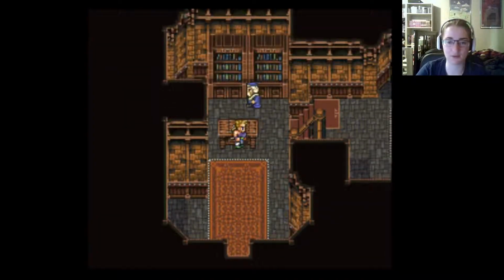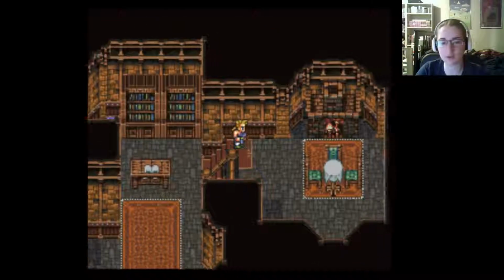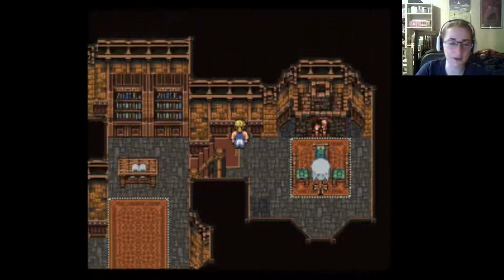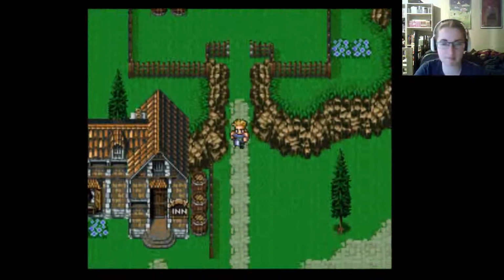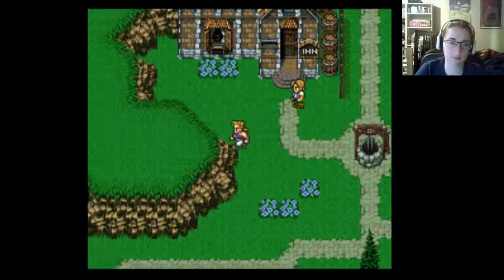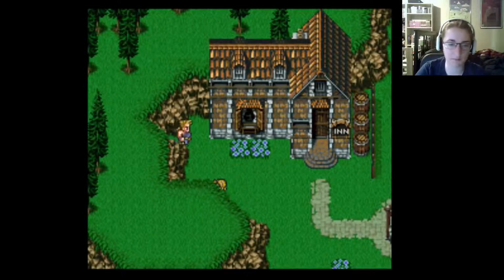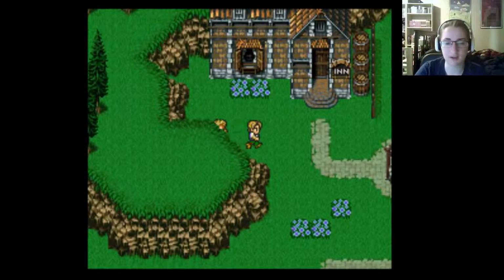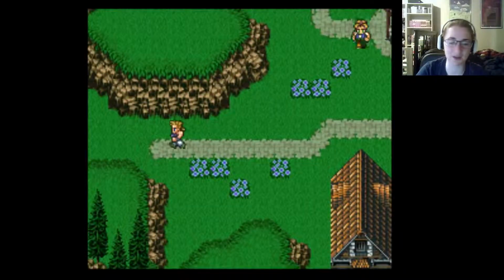Elder's house. Hello, you must be Elder. You've also never seen me before. Look, if I leave and come back, so that this will be your second time seeing me, then will you talk to me? There's no secret hidden thing in this. No. Okay. I feel like I have to check with all the geo because there have been so many instances of me not understanding how the geo is actually arranged and there being secret things.